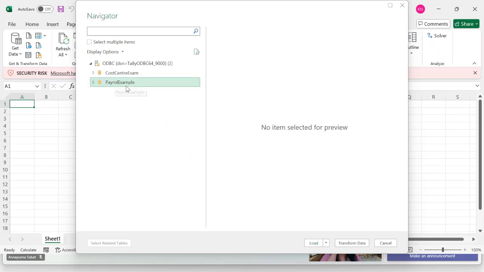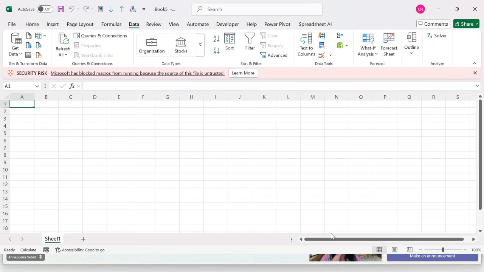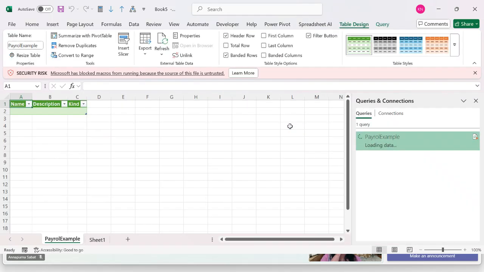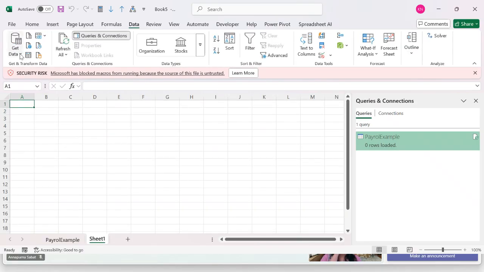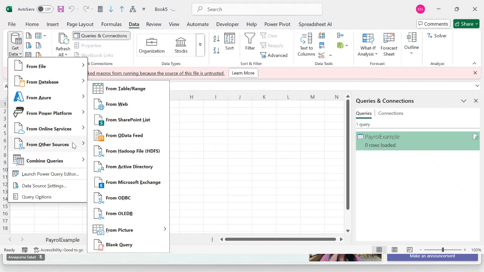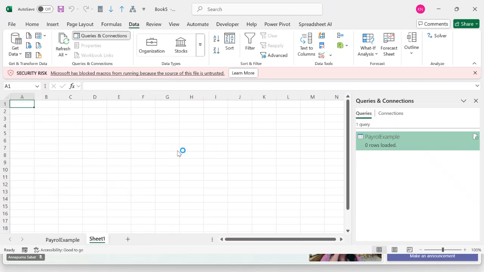Now I want to import the data from payroll example. Just double click over here, then load. Data, get data from other sources, from ODBC.